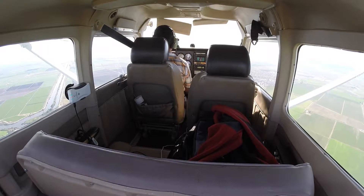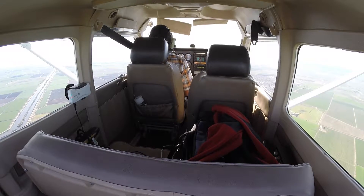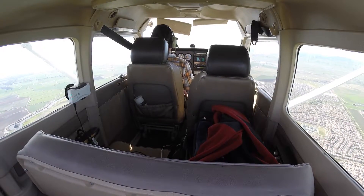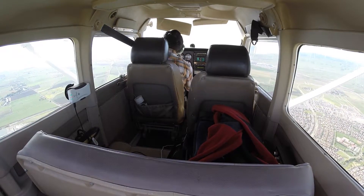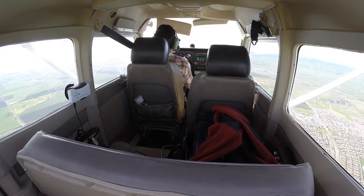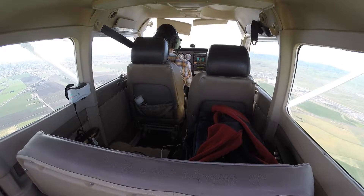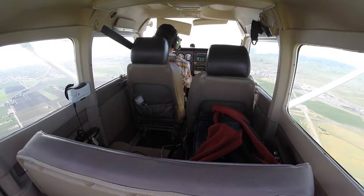Receiving area AWOS: temperature 18°C, dew point 5°C, altimeter 3026. Runway 30. Approaching Tracy — I think I see the airport. 123.075 is Tracy CTAF. Scanning for traffic on the horizon and on the iPad. Don't see anything in our direction at the moment. Tracy area traffic, Cessna 906 Mike Delta, 6 miles to the northwest, inbound for left traffic runway 30, Tracy area traffic.